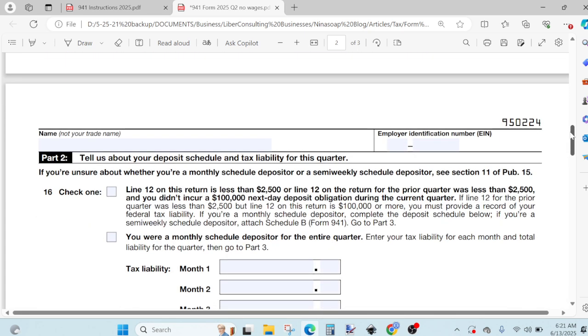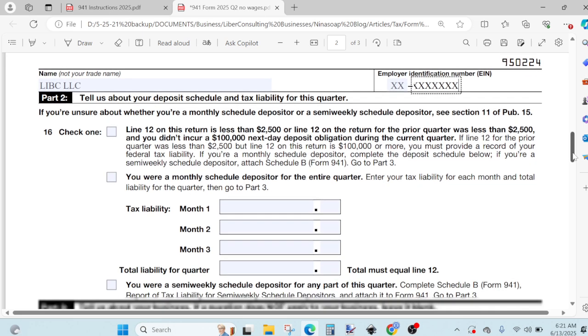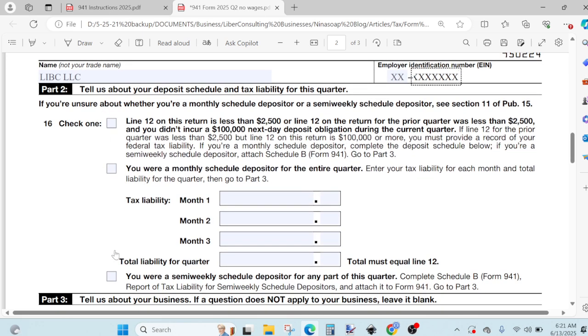So we'll go to part 2 of page 2 for form 941, and here you'll put your legal name again, your business identification number, and line 16. You have three options here.